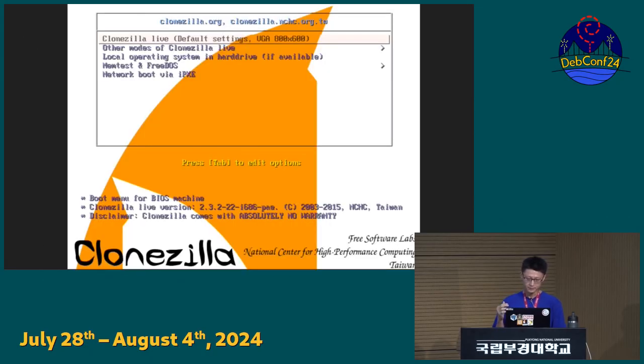In the beginning, we were focused on VIA, and VIA needed a file system to back up. We are from the same Taiwan HPC, and it's free software. We also have the VIA talk in this conference. Let's check the schedule.